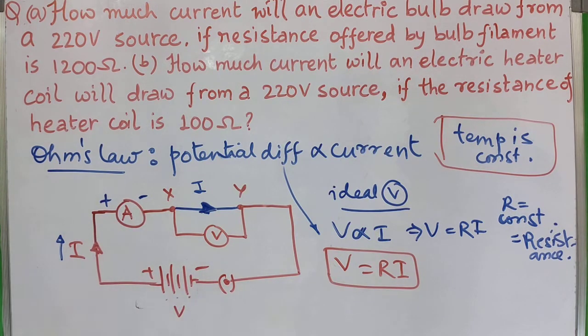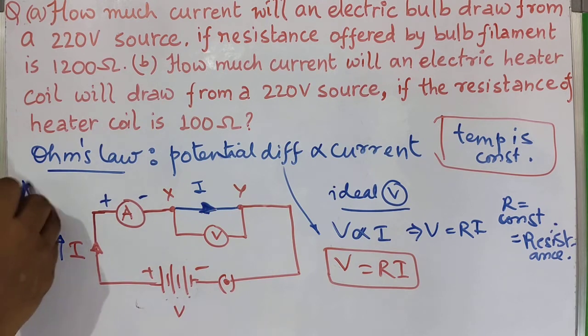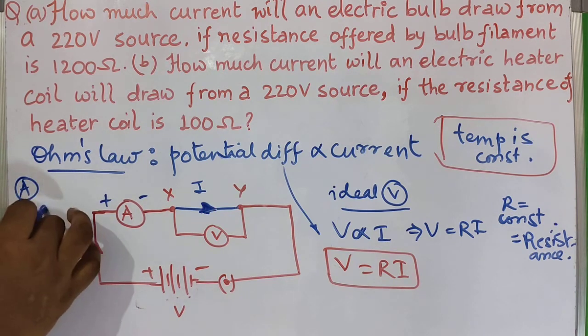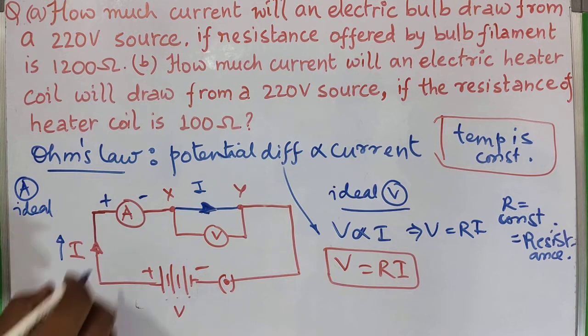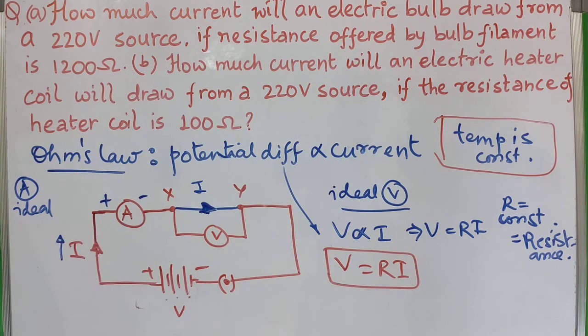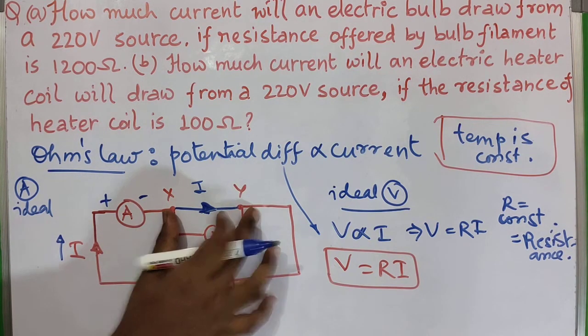This is my constant source now. So this voltage is constant now. So the same voltage is created across X and Y. Remember, as my voltmeter is ideal, my ammeter is also ideal. That means the potential drop across the ammeter is 0. The resistance of the ammeter is so small that the potential drop across it is 0. So all the potential difference which is created by this source will appear across my conductor.